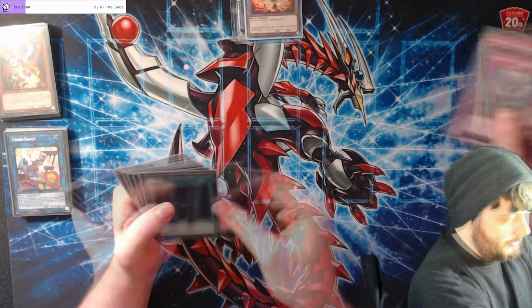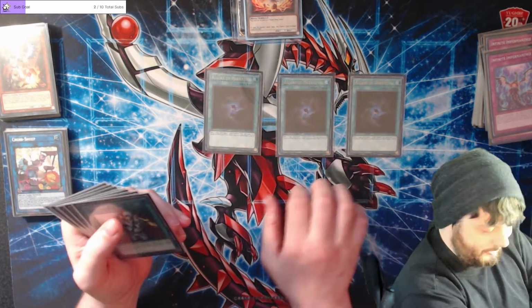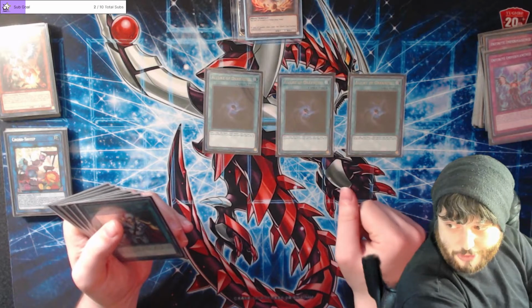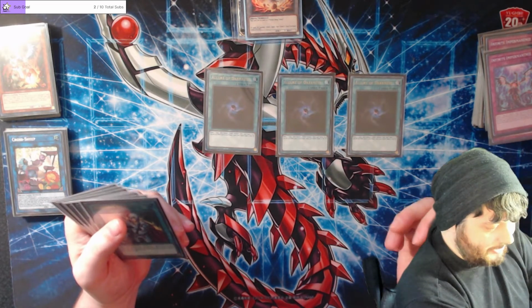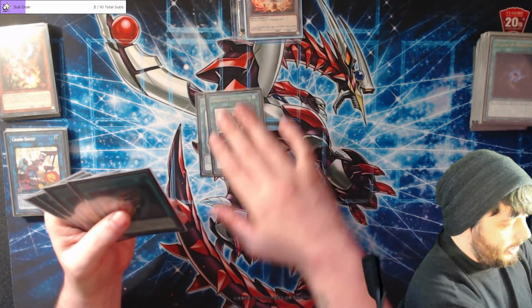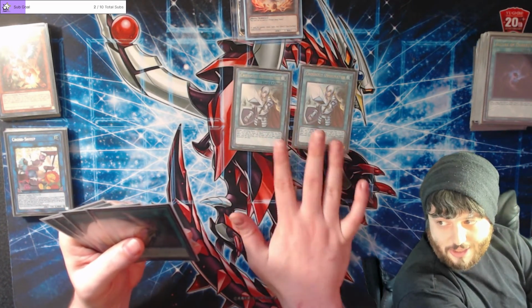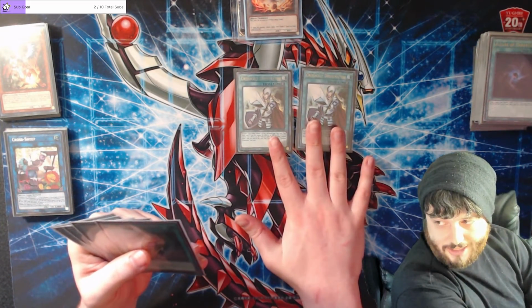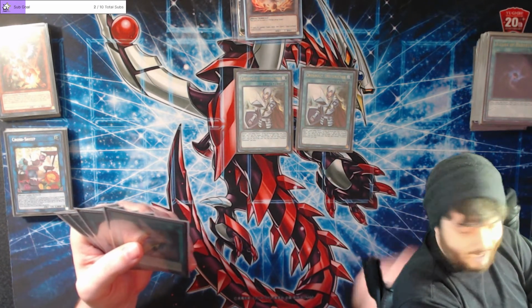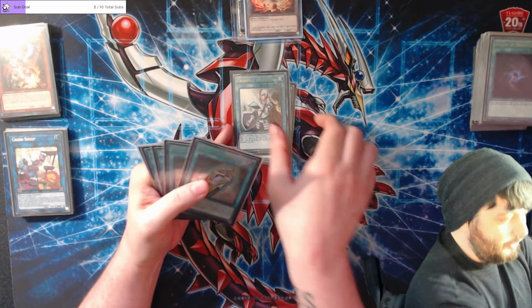Moving on to the spells, we're on triple Allure of Darkness. This just helps you cycle through the deck and make sure all of your engines are online. It helps you banish like a Thunder Dragon Dark out of your hand, get that search online, and helps you provide that extra layer of consistency. Next up, we're playing double Crossout Designator. This helps insulate our Horus lines from things like Ash. It never feels good to discard an Imsety and another card and have it ashed. You're just going -2 for nothing there.